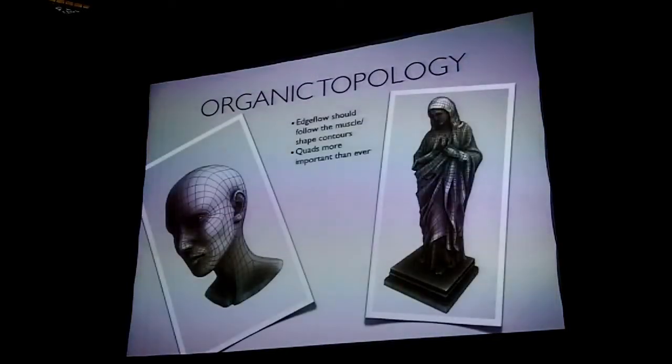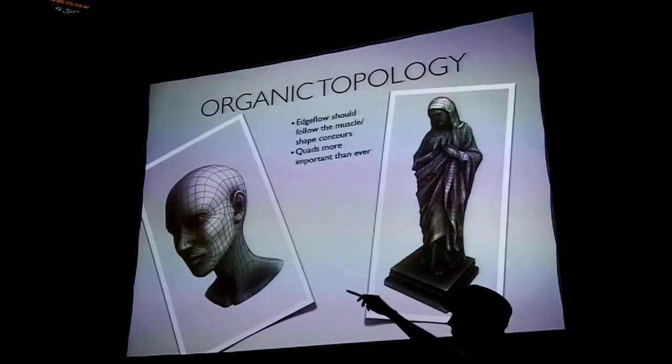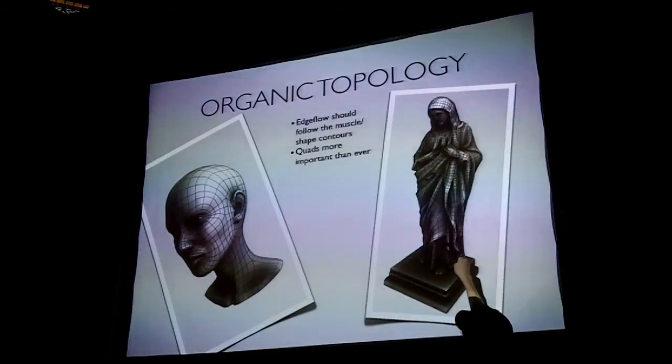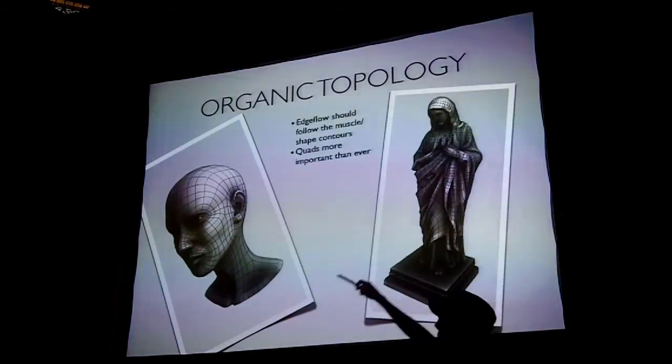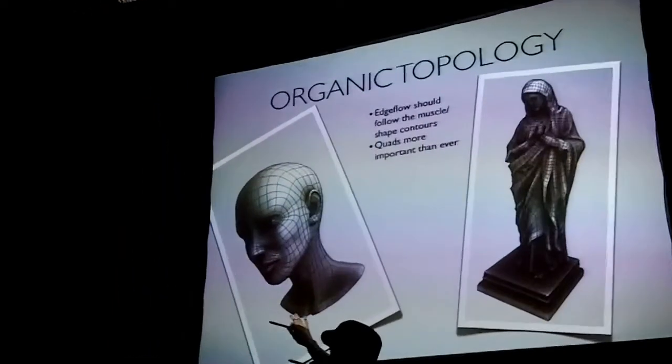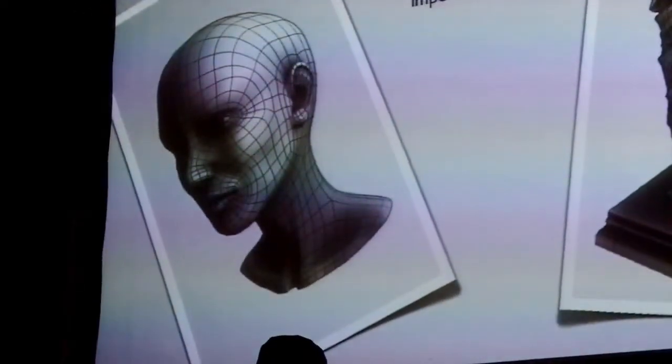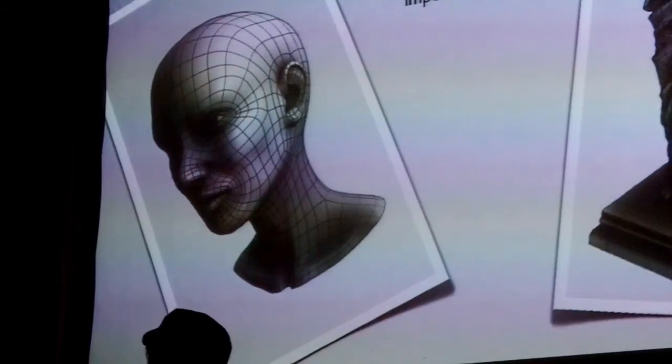Okay. So again, you can kind of see in these two examples how even though they're very different, they all have continuous sections of edge loops and face loops that follow all the details. This is particularly relevant in all of the folds in the cloth, the shapes in the face. So this is how you can define and determine where you want your edge loops to be.